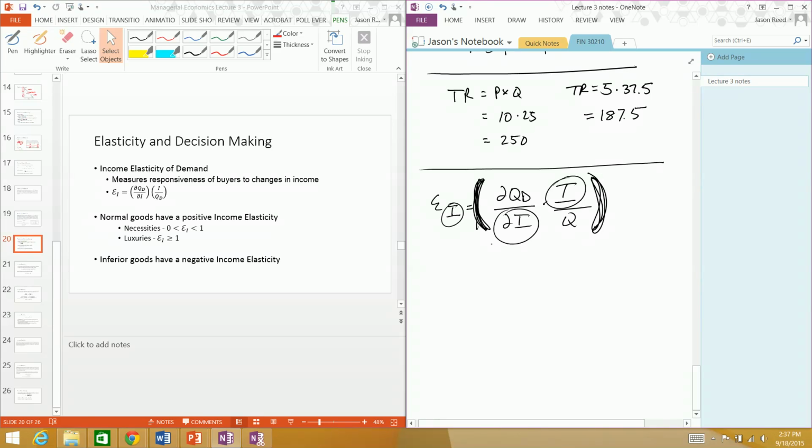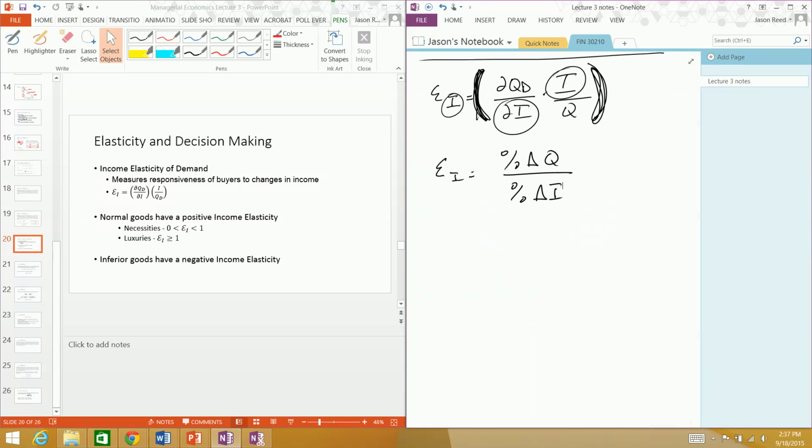So this is the income elasticity. Now we're measuring something else here. So what we're measuring is how does income change? So the intuition here is what is the percentage change in the quantity demanded given a percentage change in income? That's the intuition. And so now we're looking at direction. Direction matters. So when this income elasticity is greater than 0, we have essentially a normal good, which means that as income rises, so does the percentage change in quantity demanded. Right? And that fits our definition of what a normal good is.